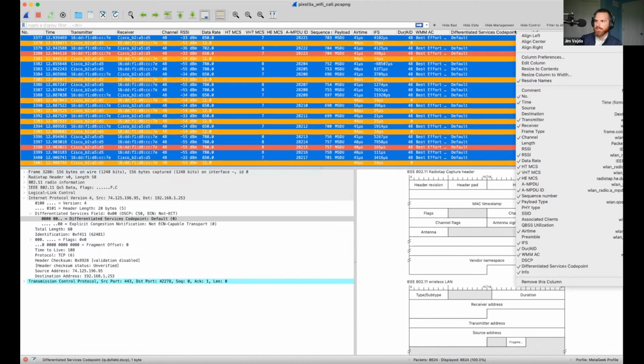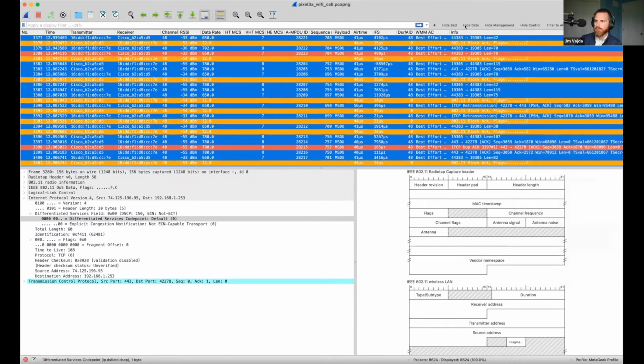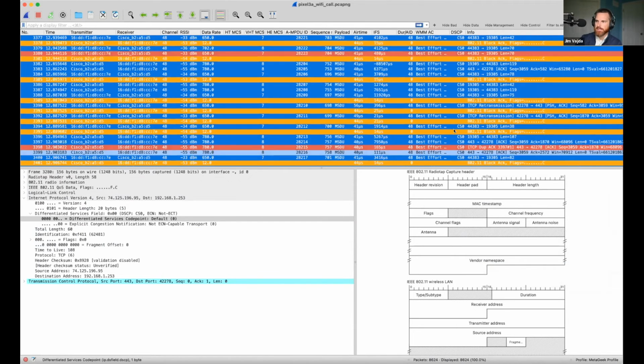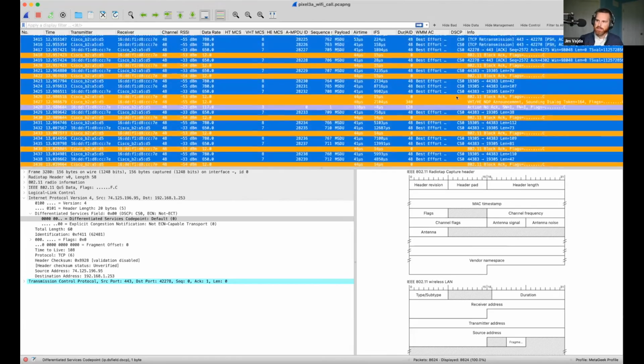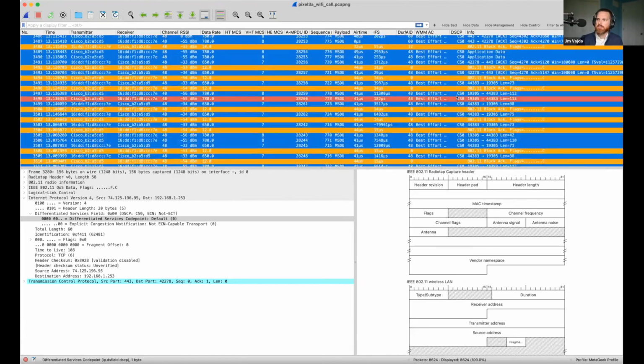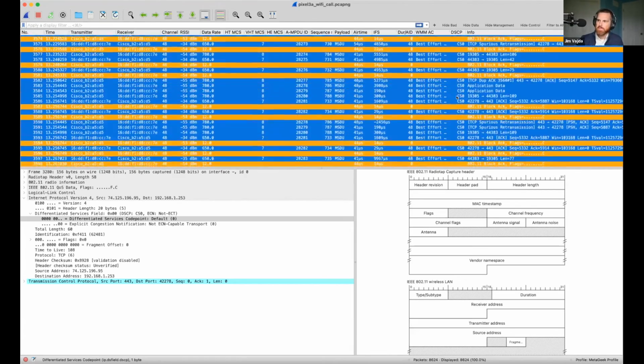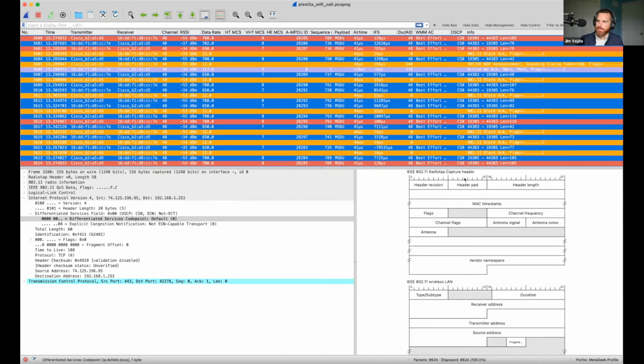Actually, that's not exactly the field. I will just turn that one off and turn this one on. This is Wireshark's translated DSCP. This shows exactly in the layer 3 header what QoS tagging in DSCP is used, and those values are usually what's translated into that WMM tag. There's usually some mapping there. So if we don't see DSCP values, then we know that's probably why the WMM is set to best effort.